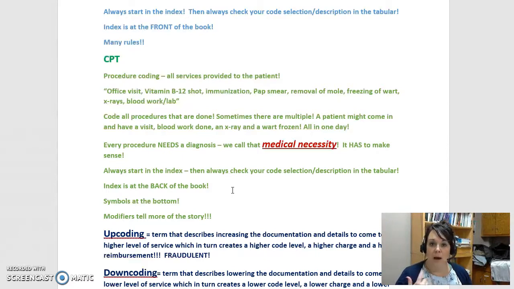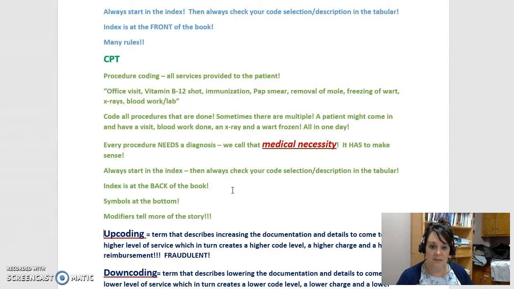We did the throat swab, the strep swab, because the patient has a sore throat. We didn't do a throat swab because they have a sore toe. That doesn't make sense, right? That doesn't prove medical necessity. To get paid anymore, everything's so lean, to get paid anymore, you have to prove medical necessity. There has to be a real reason why we provided that service, or it isn't going to get paid.